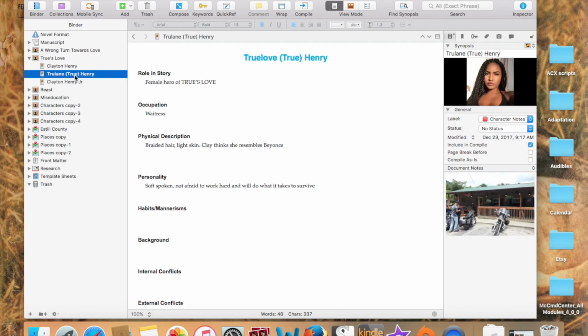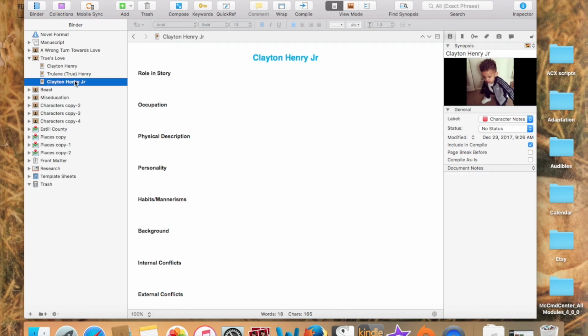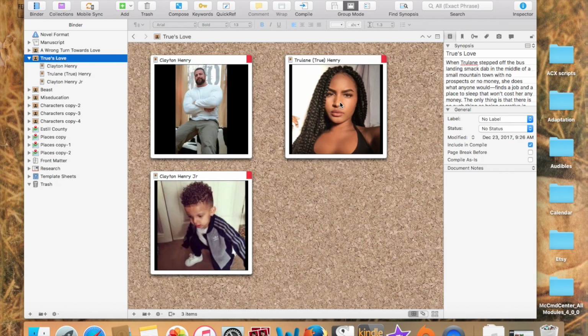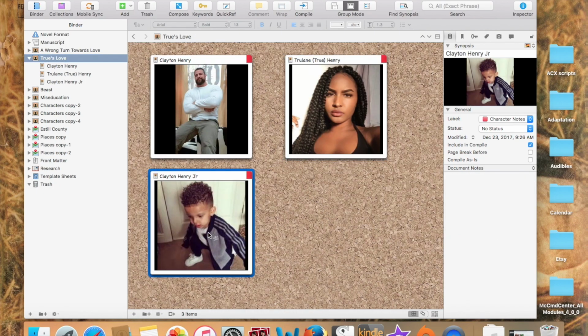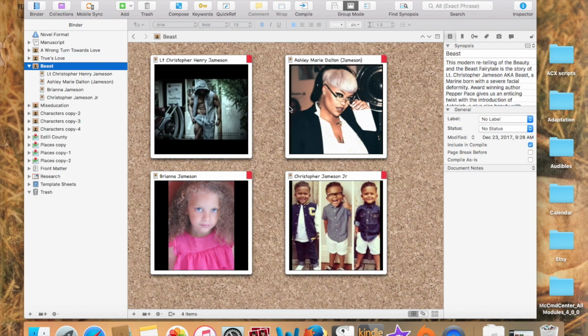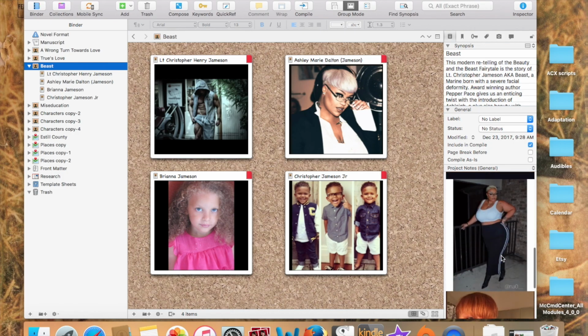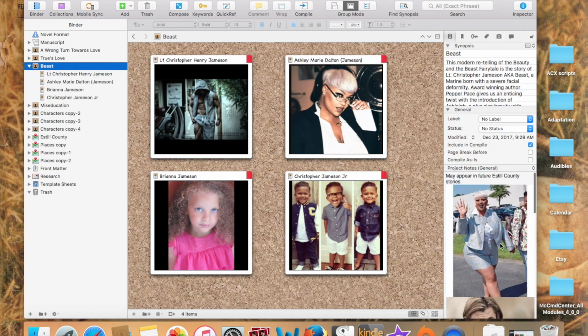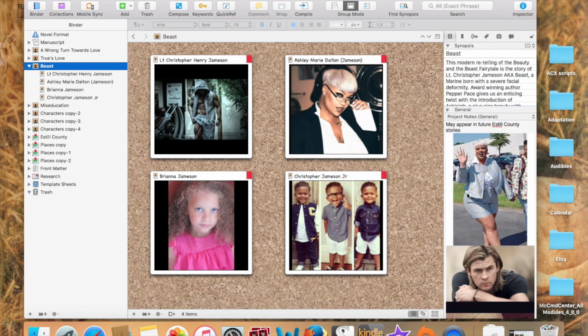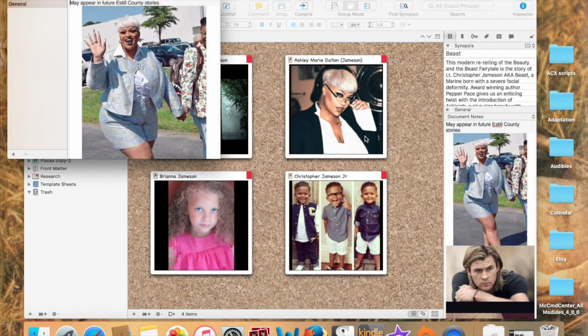Keep in mind that as you use the character description template, it does disappear, and I don't know how to make it come back, so I always keep a blank character description there. This one is for Beast, and I created this Scrivener page after Beast was already created, so it doesn't have as many details as it would if these people were in an ongoing story.